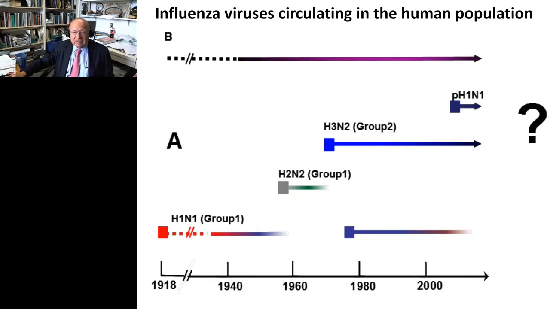Now, in 1977, another H1N1 virus appeared, and this one is very similar to strains which were circulating in 1950, and this is really very surprising, and that virus was with us from 1977 to 2009, and this virus was replaced by what we refer to as a pandemic H1N1 in 2009. So at the present time, we have H3N2 viruses, we have H1N1, pandemic H1N1, and we have influenza B viruses.